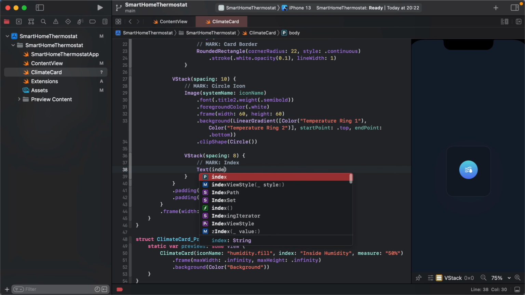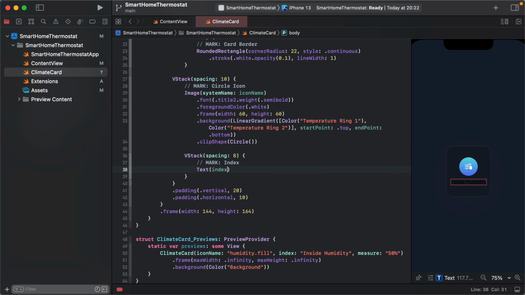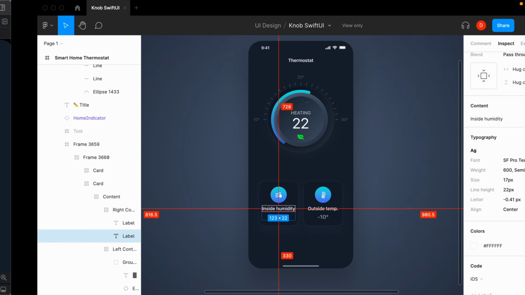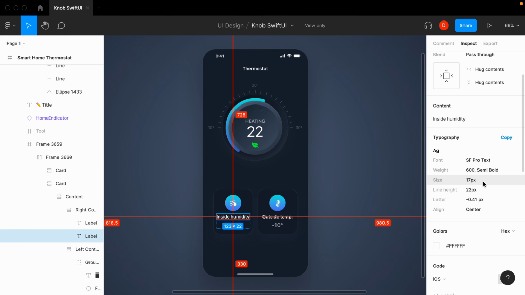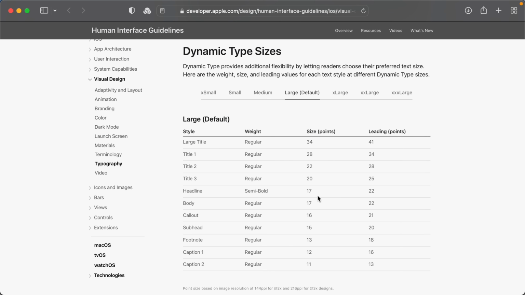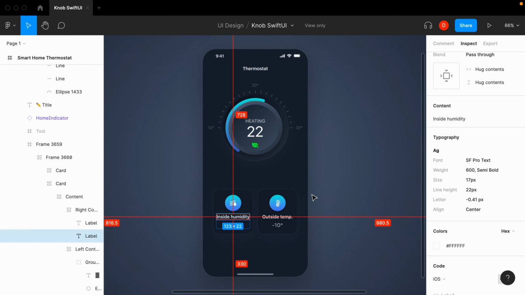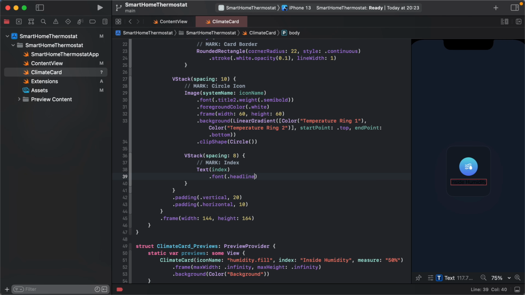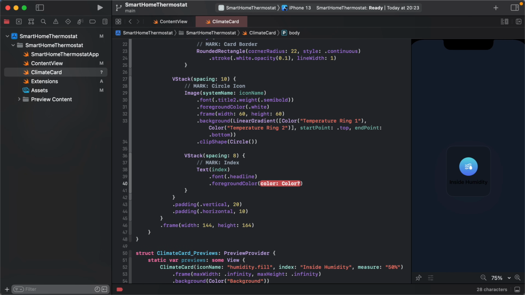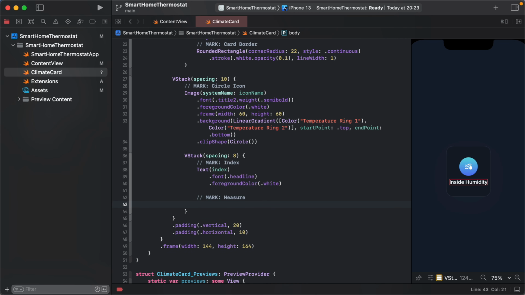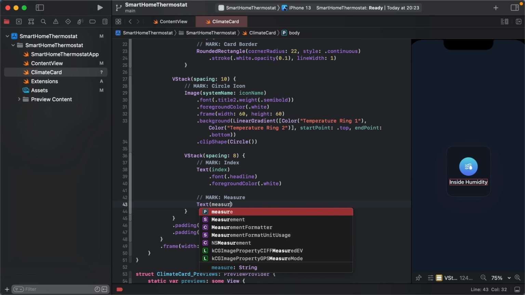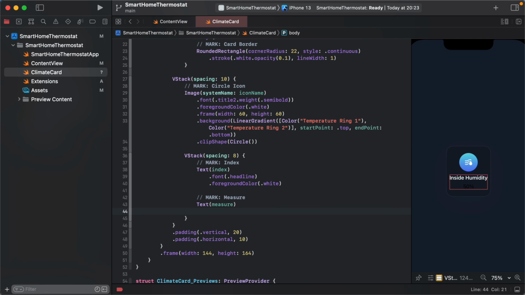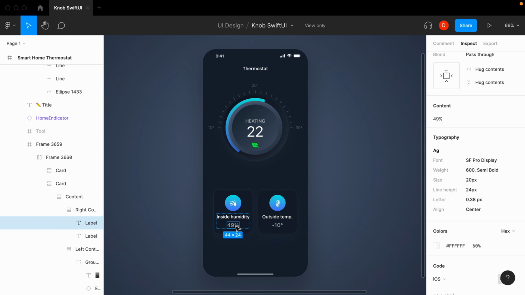Text, index. The font is 17 pixel in semi-bold. So that's headline. With foreground color, white. For the measure, the font is 20 pixel in semi-bold.